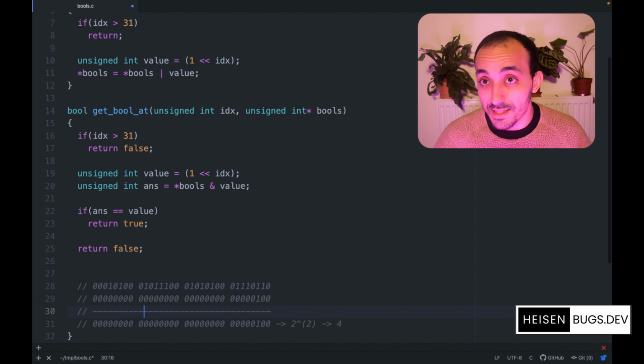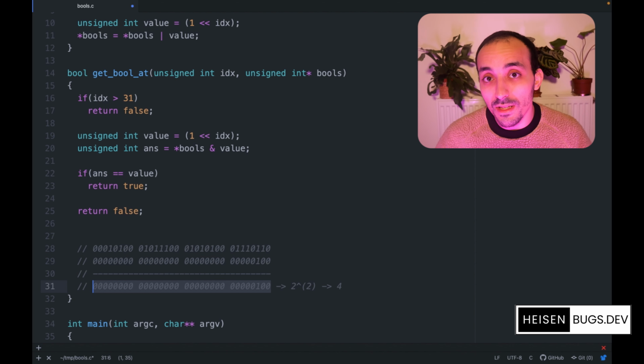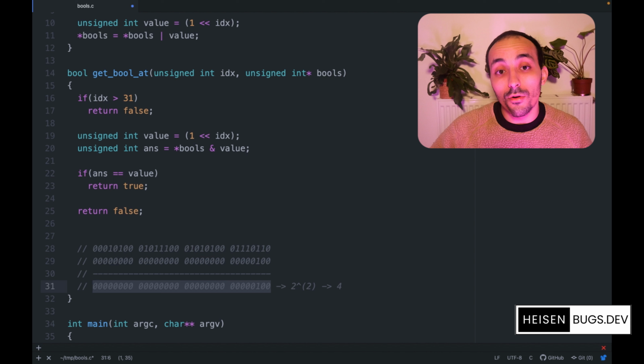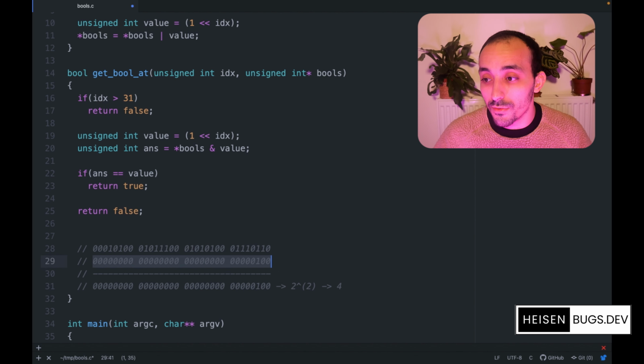Well, like I said before, I'm going to use the AND operator to find this binary representation. If I wanted to retrieve the index number 2, I'm going to use this value, which is 4, which is 2 to the power of 2.